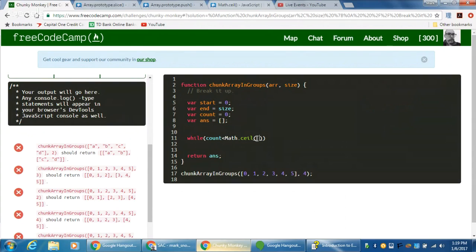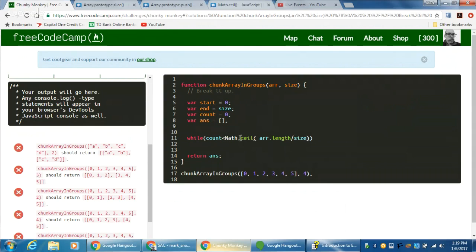So I'm going to need to say the array argument here. Then I'm going to take the length of that array. So how do I take the length of the array? Well, I can just say dot length, and I'm just going to divide that by the size argument here.